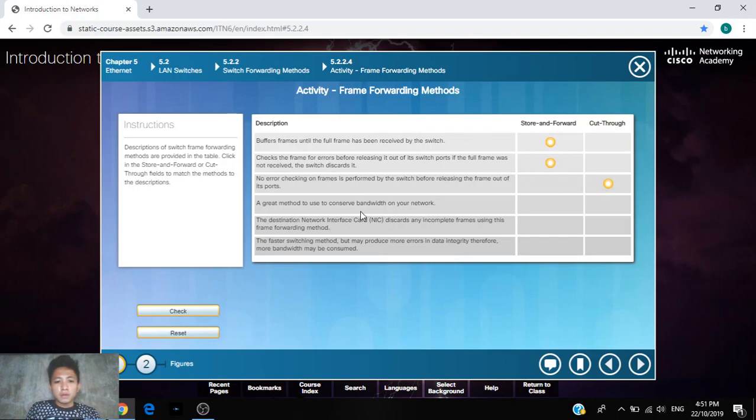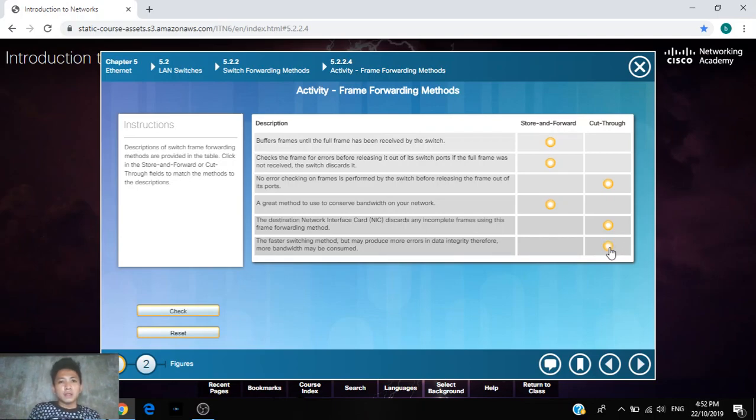A great method to use to conserve bandwidth on your network, I think that's store and forward. And the destination network interface card, or NIC, discards any incomplete frame using this frame forwarding method. So this will be cut-through. The faster switching method but may produce more errors in data integrity, therefore more bandwidth may be consumed. This is also cut-through.